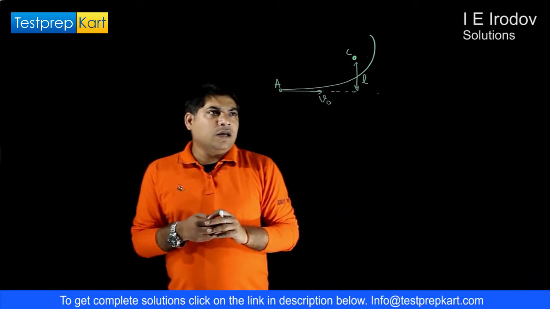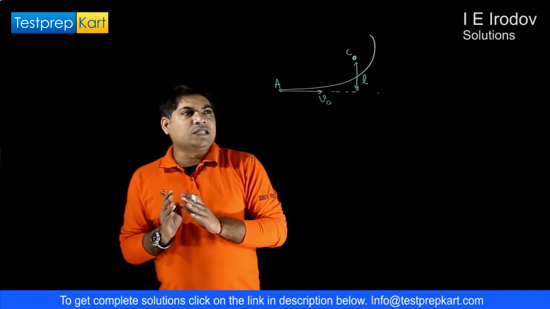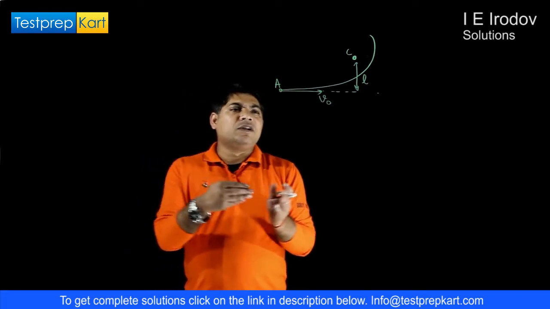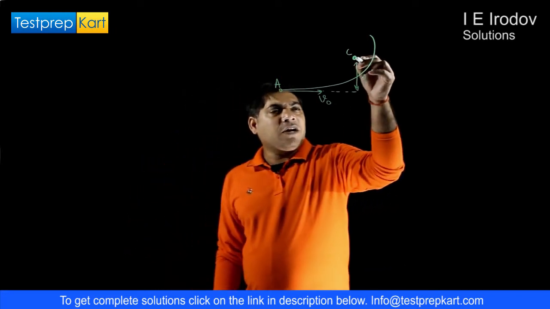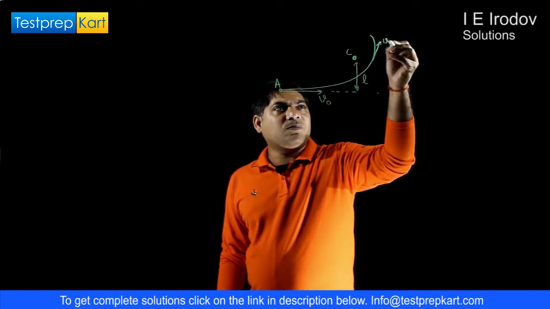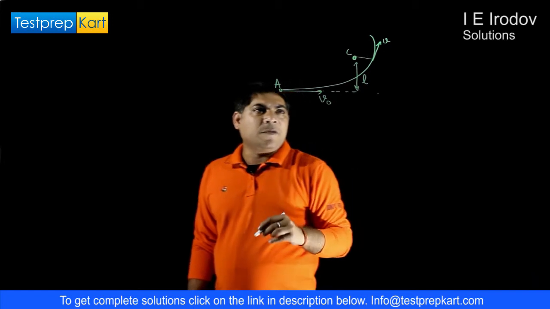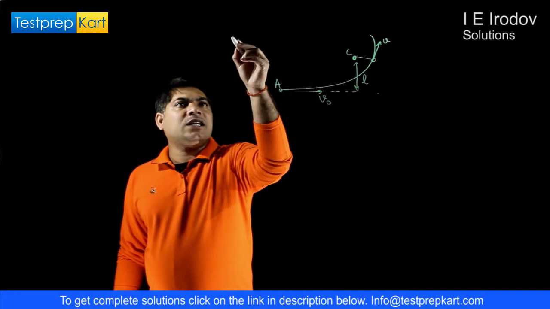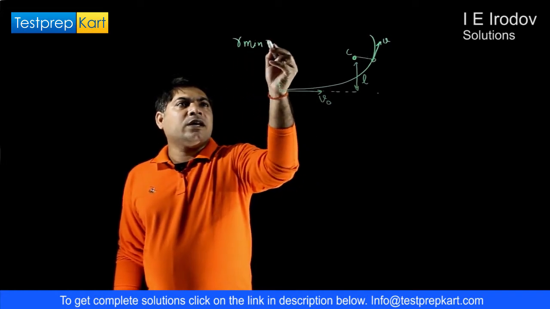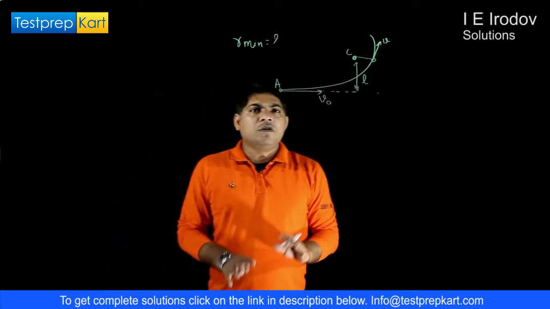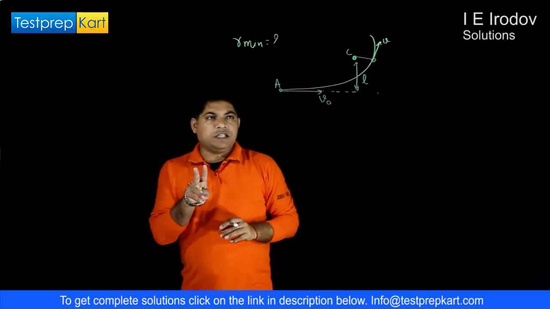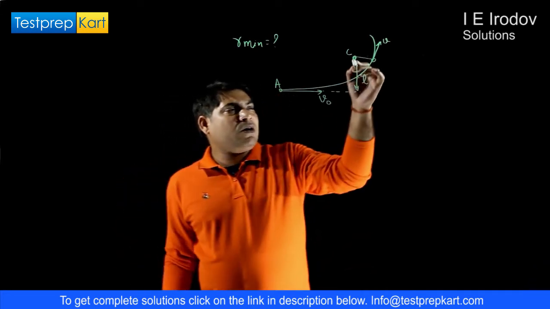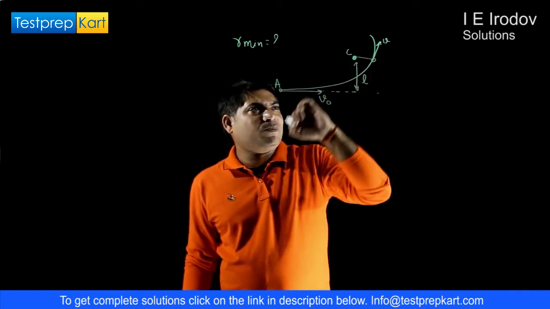Okay. So whenever we measure the distance of this cosmic body from the sun, it means we want to measure a perpendicular distance from the velocity vector of this object and this sun. Okay, so let's assume the minimum distance of this cosmic object from sun is r minimum. This is the minimum distance we want to figure out. So here we can apply two principles. First principle is conservation of angular momentum, and we want to find out that angular momentum about this point C.